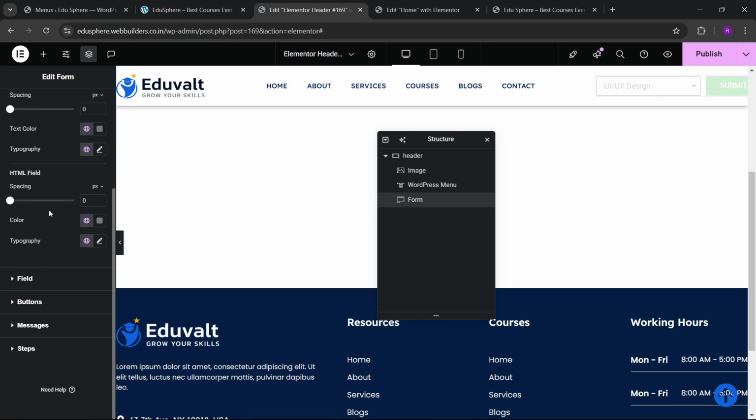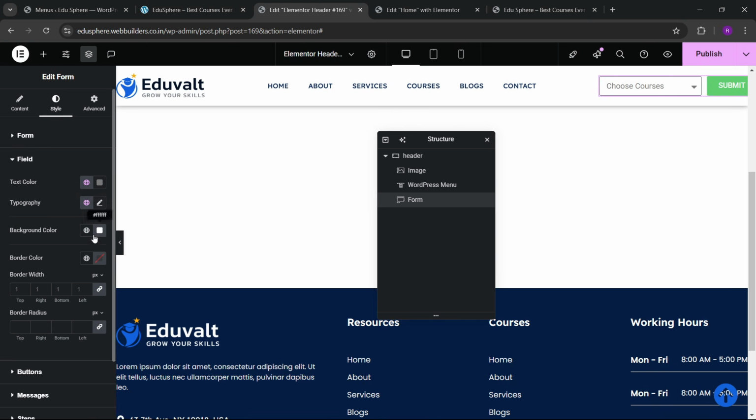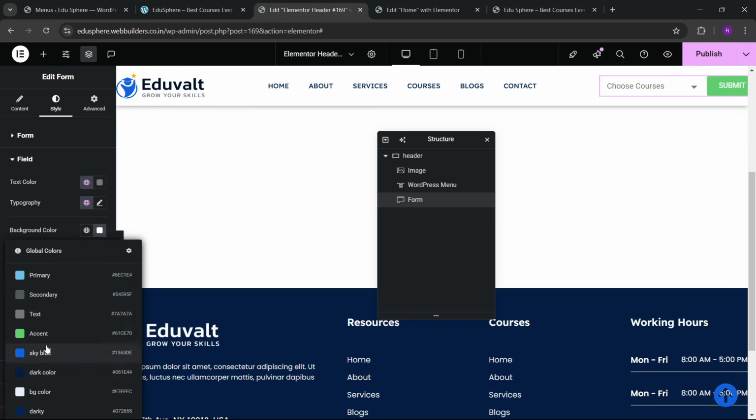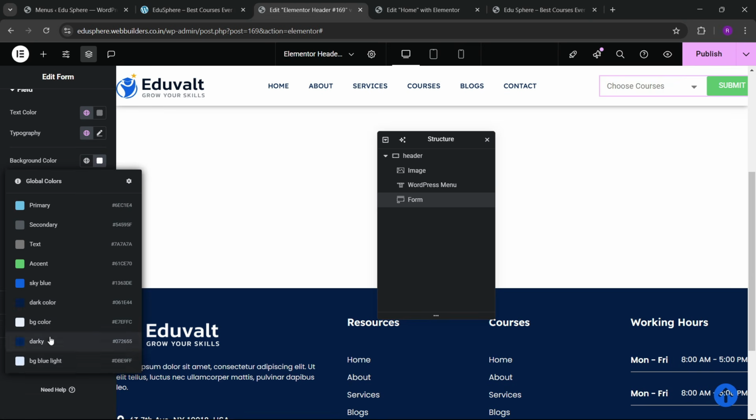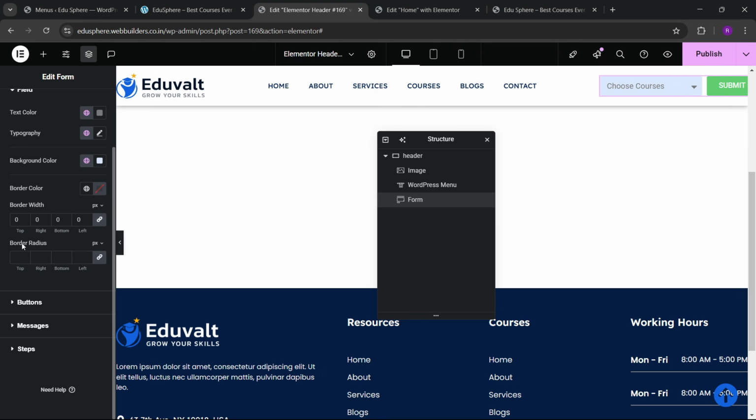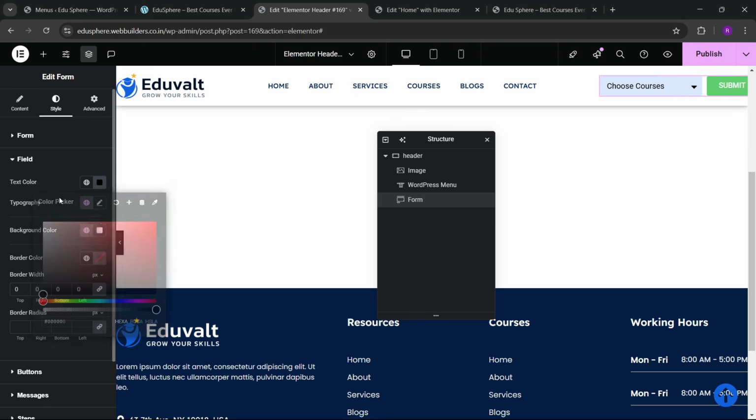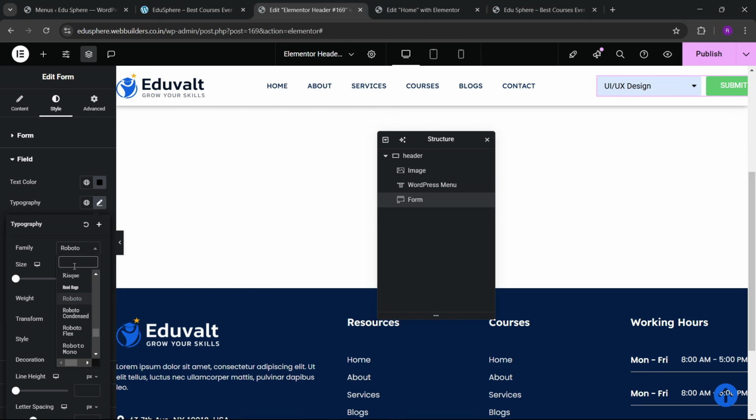Okay, let's go to the form fields here, and here we can make this width 0, and here for the background color we can have this blue, right? And here we can make this completely black. Here we can choose the accent. Okay, and here we can make the size a little bit like this.